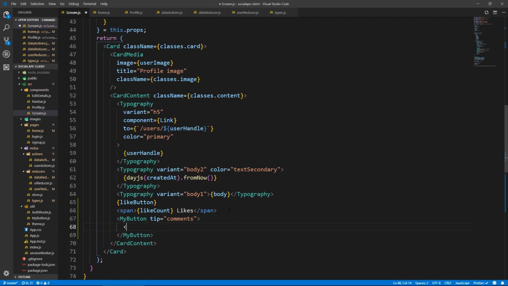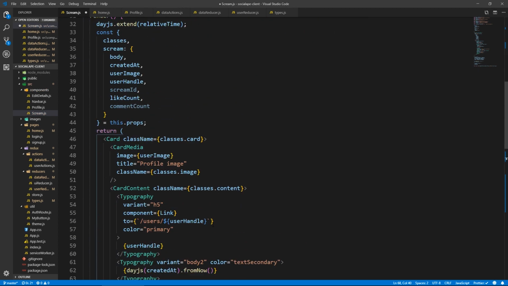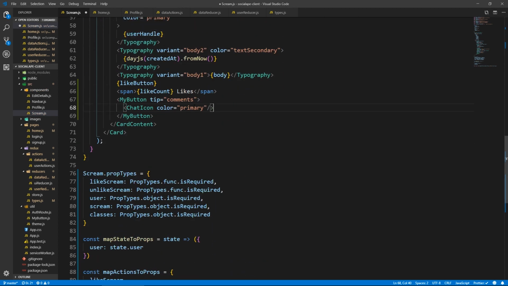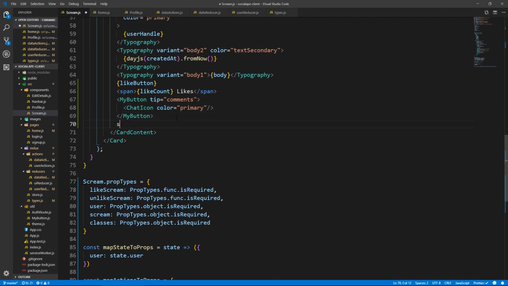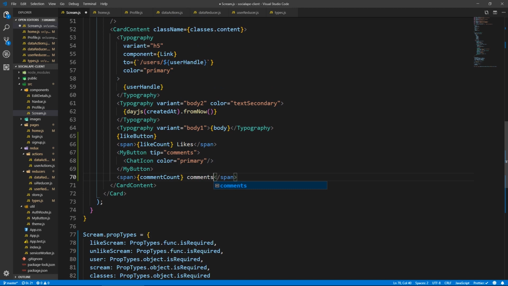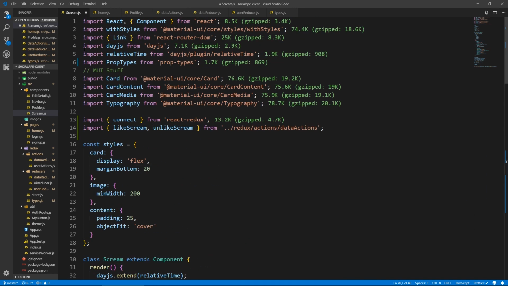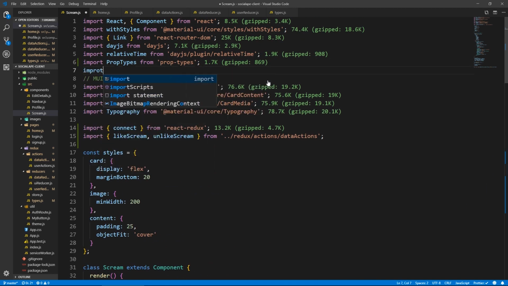But here we'll have a chat icon, which I need to bring in as well, with a color of primary. Actually, after this, it needs to say how many comments there are. So here we say comment count and space comments, and so we need to bring in my button and chat icon.